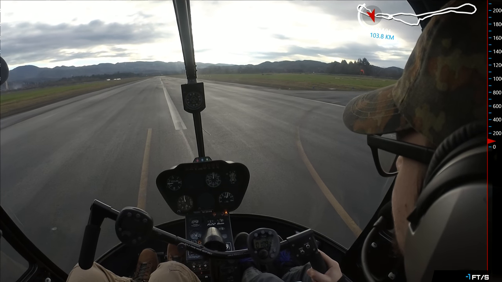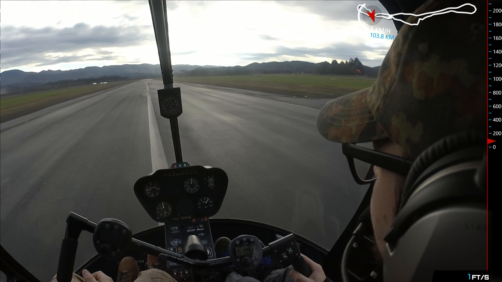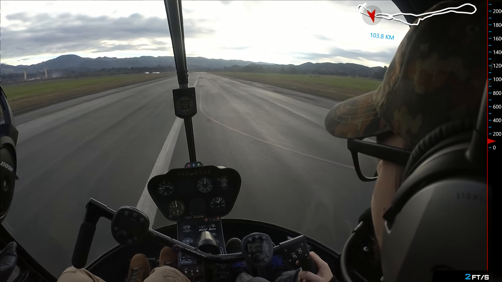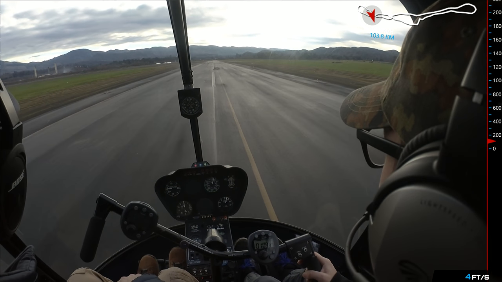Governor's identified, coming back on. Lower a little bit of collective there. There you go. Alright, on the go for 1-3. Traffic, 2304 Whiskey on the go for runway 1-3.